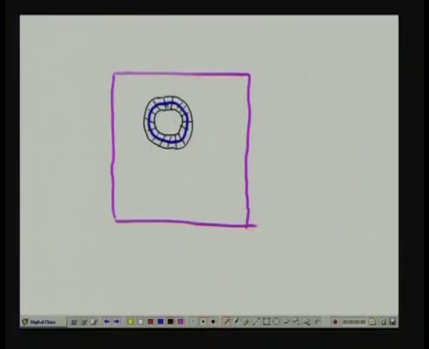So, by considering only those pixels around this narrow strip, I get two advantages. One is that the probability of a pixel belonging to the background and the probability of the pixel belonging to the object are nearly equal, and at the same time the area of the object region and the area of the background region, which is used for computation of the histogram, is also nearly the same, making your histogram a symmetrical histogram. And once I have this kind of histogram, then the thresholding operation is very simple.